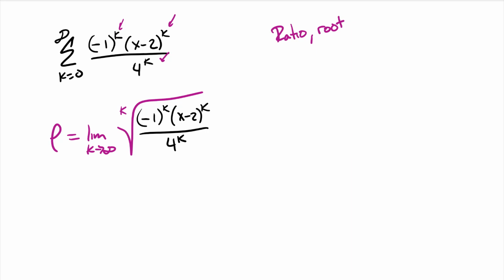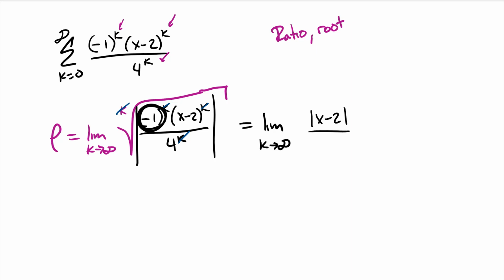But come on, man. Oh, I forgot again. It's the absolute value inside of here. It's all absolute valued. Now, what ends up happening with this kth root is it's just going to go thwack, thwack, thwack, thwack. It's going to get rid of all of those. We're just going to lose all those k's. But it's an absolute value, is it not? What's the absolute value of -1? It's 1. So we lose that. What's the absolute value of x minus 2? It's the absolute value of x minus 2 all over 4.